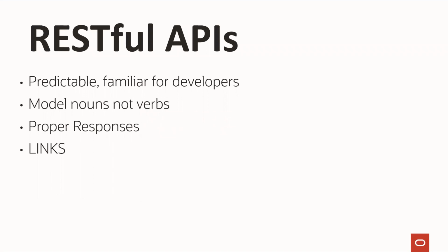So we might build an API around employees. And let's say you want to add a new employee. Your API is going to be all about this employee's entity or object. And then you're going to have a list of HTTP verbs that you can apply to this entity. So your APIs are not going to look like calls to something called add employee or drop employee or change employee or give raise. All of your calls are going to be against this entity called employees, and you're going to be doing things like get, post, put, or delete.